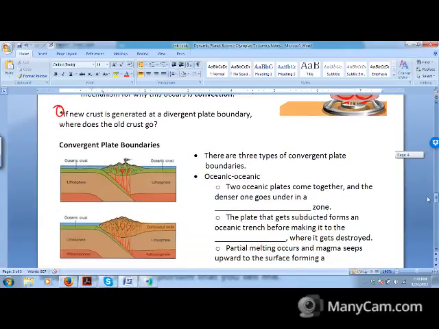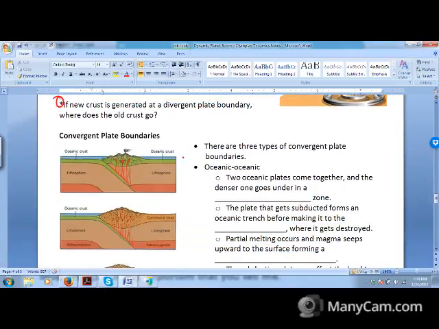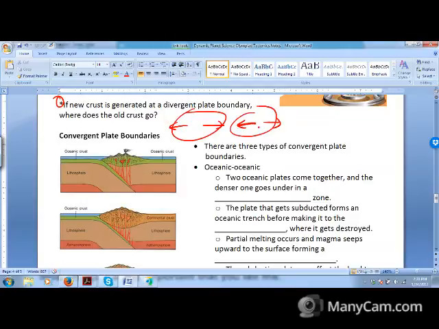Okay, and the answer is convergent plate boundaries. There are three types of convergent plate boundaries that we need to understand. When this crust moves apart in different directions, it is actually going to bump into another plate. So these would be two examples of divergent plate boundaries, and they occur all over the Earth. And maybe two of them are going to get stuck together, and they're going to have a little wrestling match. And we're going to talk about the result and who gets pinned under the other one.